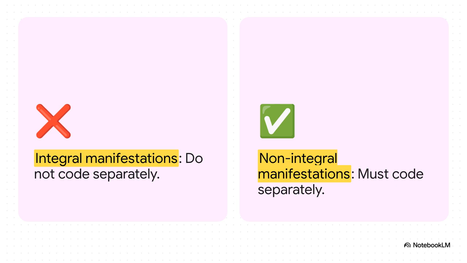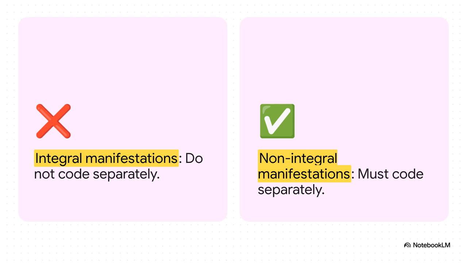We need to talk about a massive audit trap right now, one that could severely jeopardize your compliance. Look, just because you followed Step 1 or Step 2 to the letter, that doesn't mean your job is 100% done. You have to evaluate the nature of the symptoms, integral versus non-integral manifestations. Like I mentioned a minute ago, if a symptom is routinely expected and integral to the syndrome, and you have that umbrella syndrome code, you do not code the symptom separately, right? But the guidelines clearly state that additional codes for manifestations that are not an integral part of the disease process may be assigned when the condition doesn't have a unique code.